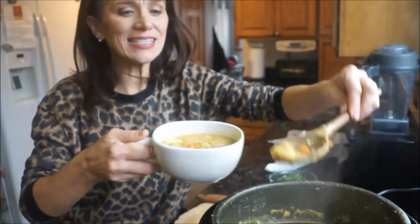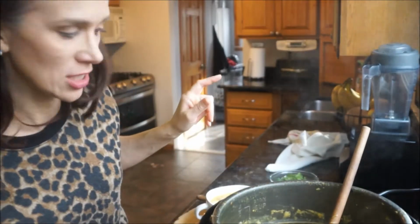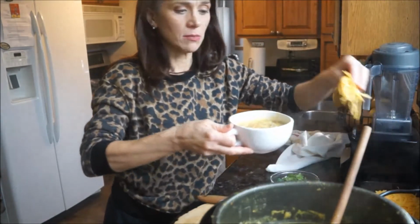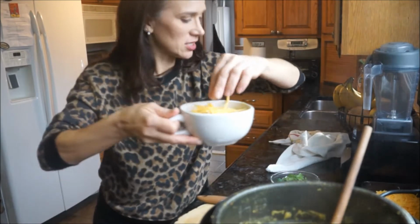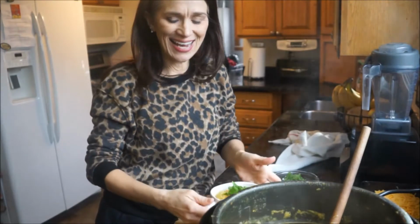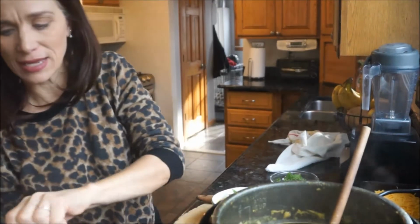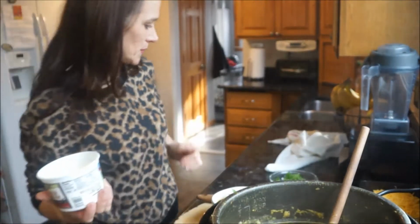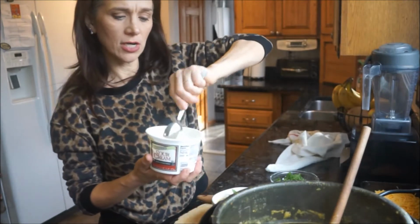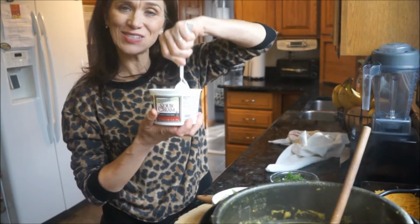It's good. Alright, so we are going to ladle some of this goodness inside my soup cup and top it with cheddar cheese. Sorry about the distraction in the background, but girl's got to do laundry when she's got to get it in there. So I'm going to put some fresh cheddar cheese and parsley right inside. And like I said, you can do bacon if that's your preference. I personally don't eat bacon, but bacon is fine. And top it with some sour cream. And you're ready to enjoy my first Instant Pot soup recipe.